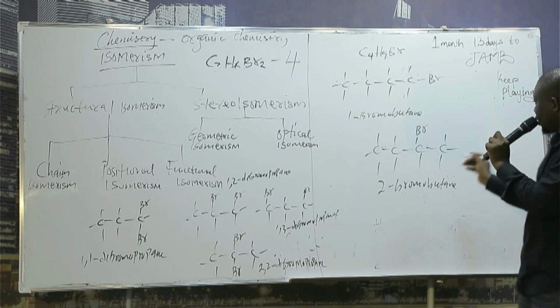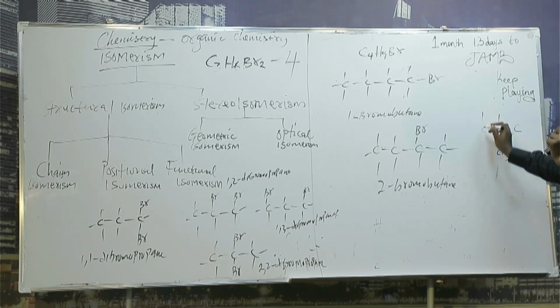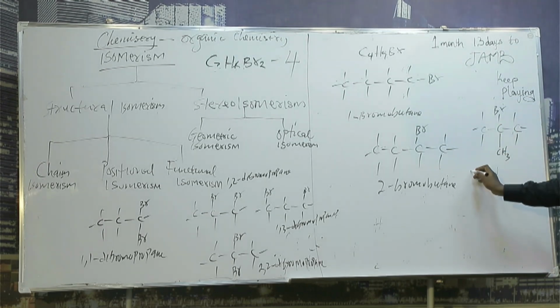How many ways can I cut the chain now? I cut the chain into 1, 2, 3. I can use this as CH3. I can put bromine on any of these carbons. If I put this bromine here, it becomes what? Alphabetically, don't say methyl bromine. No. Bromine will come first alphabetically before methyl. So the name, the positions, you must also state them. Both of them are in position 2.